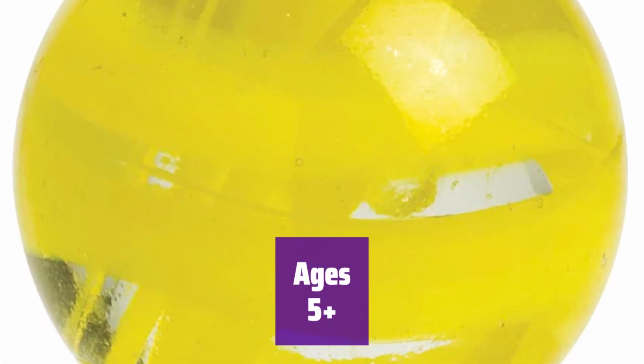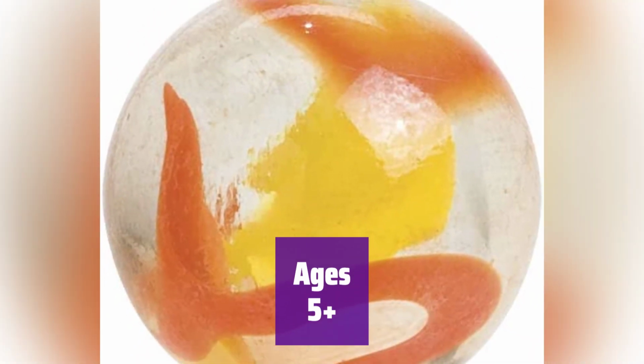These marbles are perfect for kids aged 5 and up. They're durable and safe for hours of fun, sparking imagination and friendly competition.